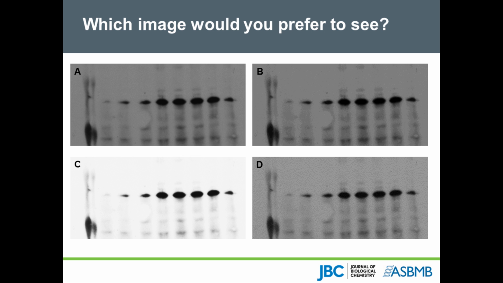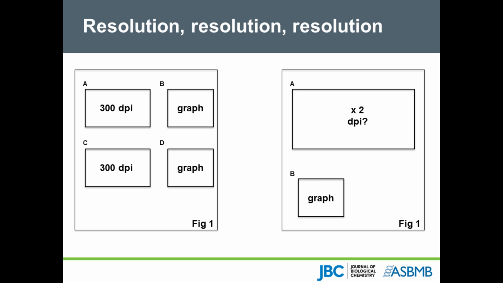So here's a set of the same images, just adjusted different ways. If you were reading a paper, which image would you prefer to see? So I'm hoping that the majority of you would prefer to see the one on the top left. This is the original scan of the film and hasn't been adjusted in any way, while the other three were all heavily adjusted. Remember, the final image you present in your paper should look as close as possible to the original data, warts and all. The more you adjust your image, the more chances you also have of introducing artifacts that may be flagged later. Another thing you always have to keep in mind is the resolution of your image during figure assembly. Remember, the better the resolution, the crisper your results will look in your paper.